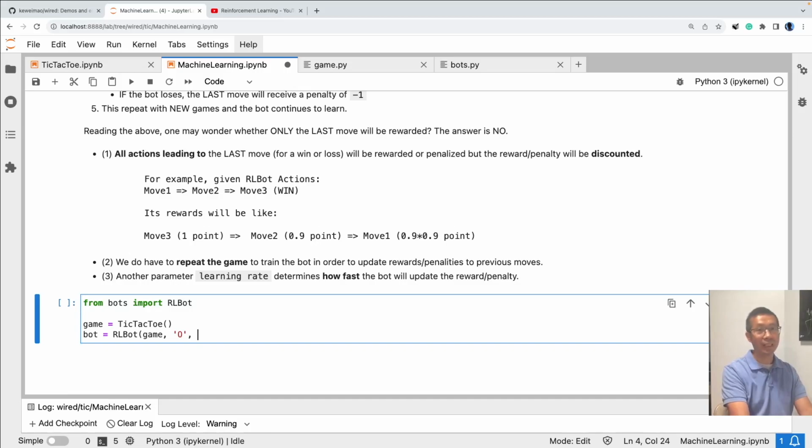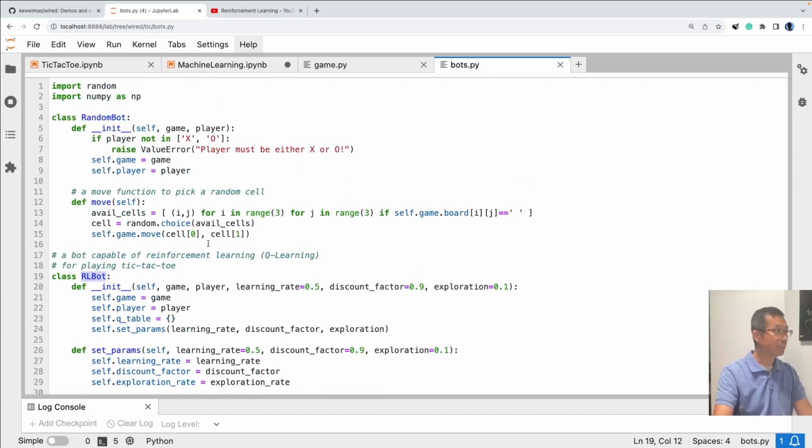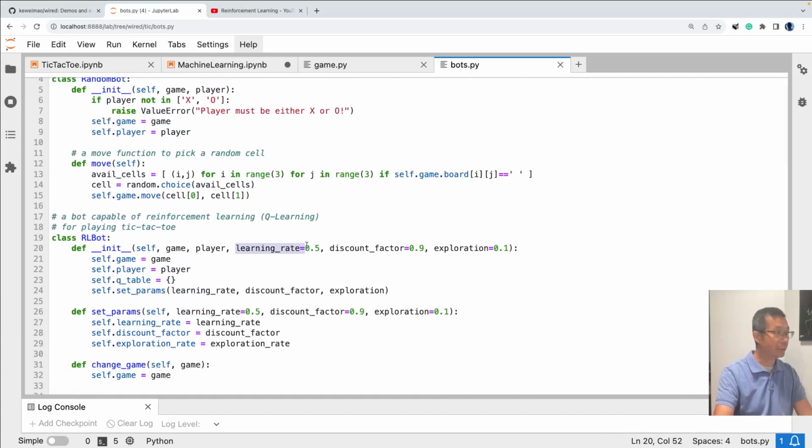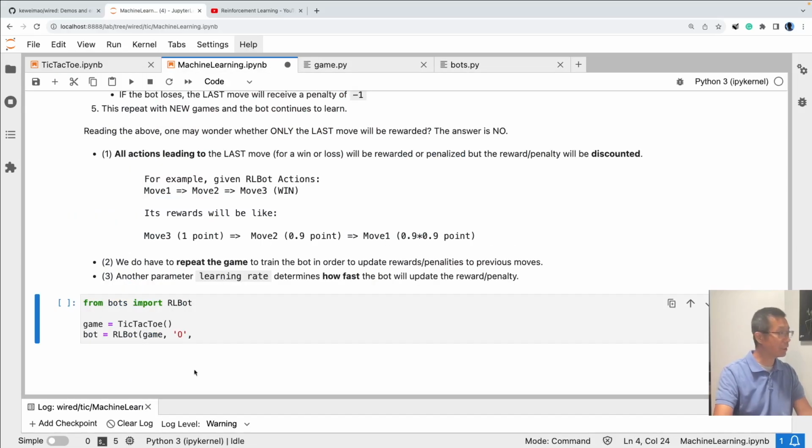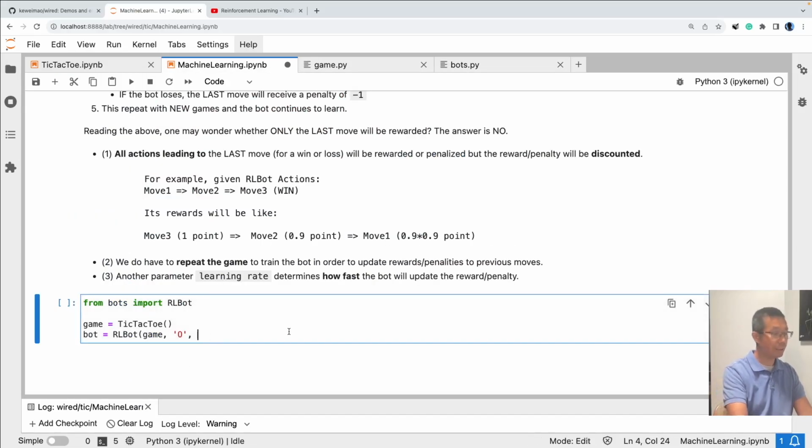Okay, and let's assign some parameters. What are the parameters? If you go back, learning rate, we can have perhaps a slightly smaller one. Actually, at this point, learning is not that important, so it's not actually learning yet.